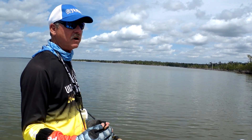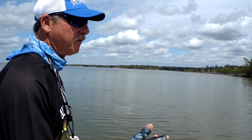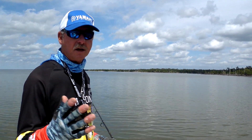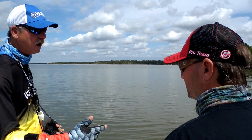You want at least 200 yards of line on an inshore fishing reel. Most people think, 'Why? It's very shallow, how far can a fish run?' Well, a tarpon — and you never know when you're going to hook one — can easily take 200 yards in a flash. So having 200 plus yards is so much better.